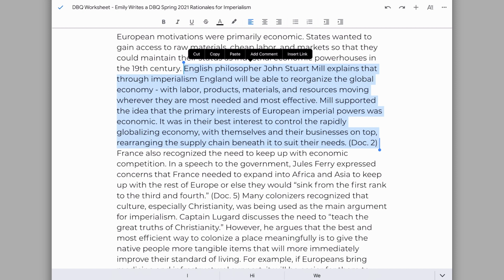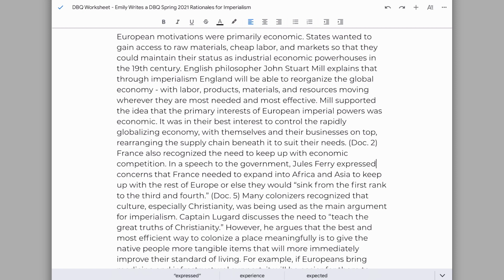But is there any evidence of sourcing or outside information? I want to see what kind of points she's getting. So I'll just read it again. I don't see an attempt to source it, and by source it we mean talk about who the author is. She does that a little bit, he's an English philosopher. Who the audience of that source is, or what the purpose of that source was. I don't see any indication of that. I'm keeping my eye open for that.